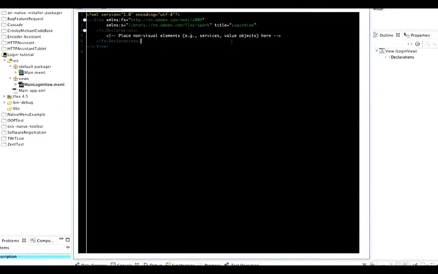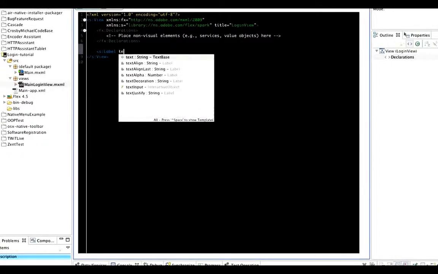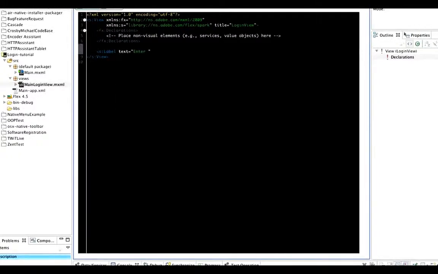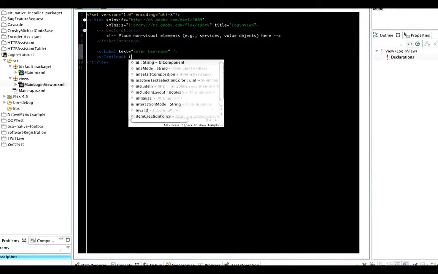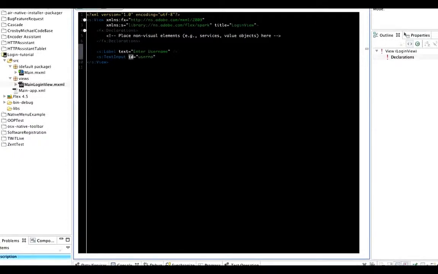Alright, now we need to make our UI. So we need a label, say enter username. We'll have a text input of ID username. Another label for password.